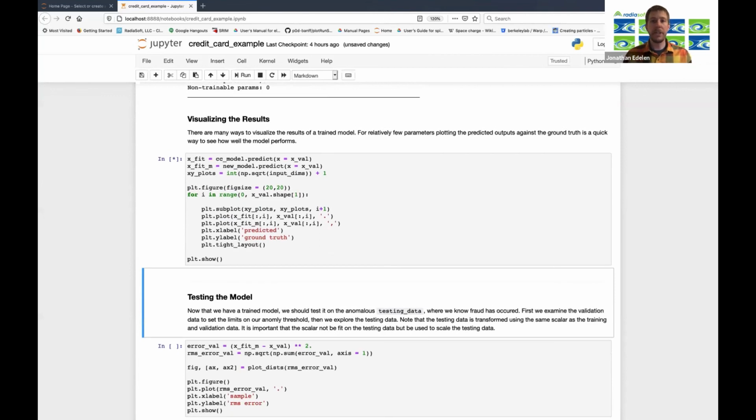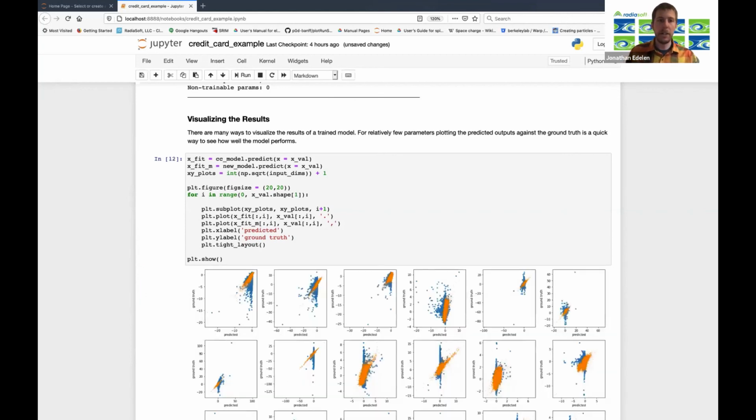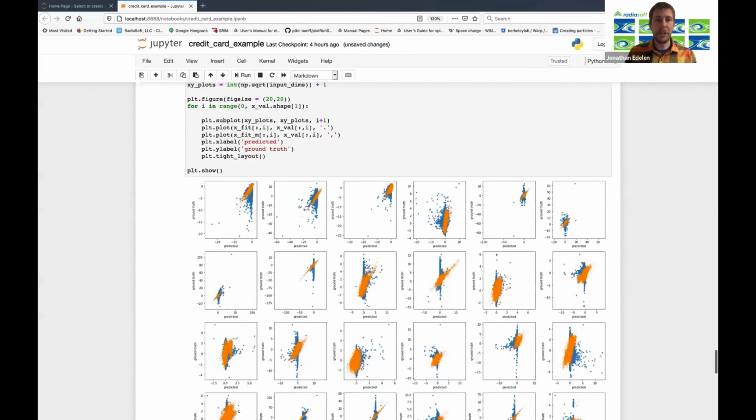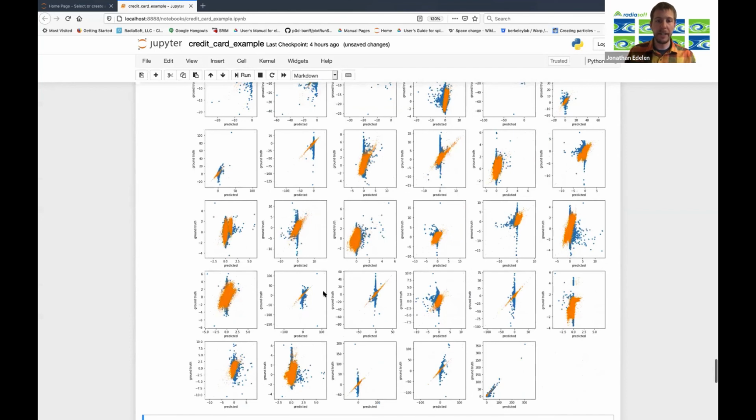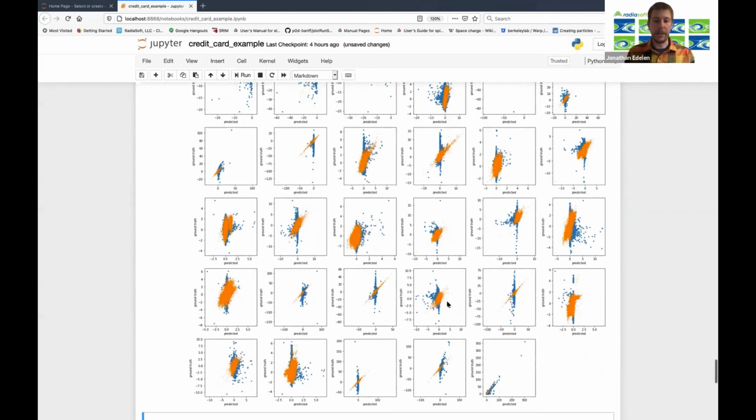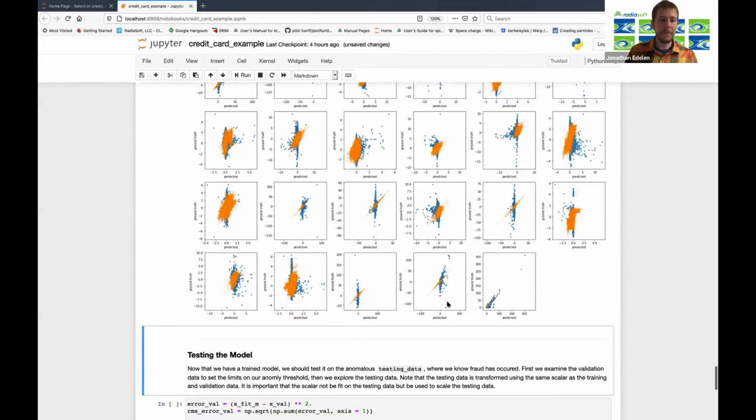For visualizing the results, I like to look at the predicted output against the ground truth, and you could just look at the R-squared if you want a more consolidated view. I think it's easy to look at that real quick and say, hey, this is a parameter that's clearly not training very well, or these parameters clearly are training well. I'm plotting the predictions both for the very quickly trained model versus the one that was loaded. You can see that the orange obviously performs a lot better. So just training longer, it starts to fit better.